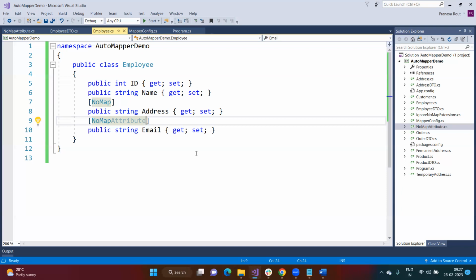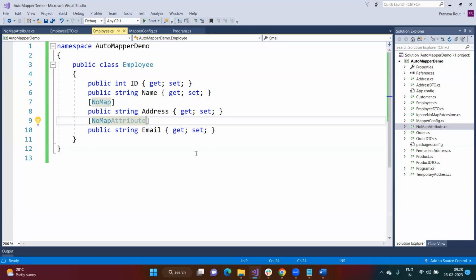And on the UI, if you are not passing any value, then it will give you an error. There is something called MaxLength, MinLength, right? The use of those attributes is to provide some kind of validation to the properties or to the entity you are using, right? And the use of this NoMap is a different purpose. You understood? Okay.